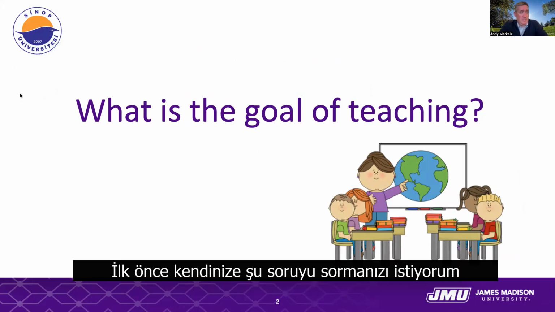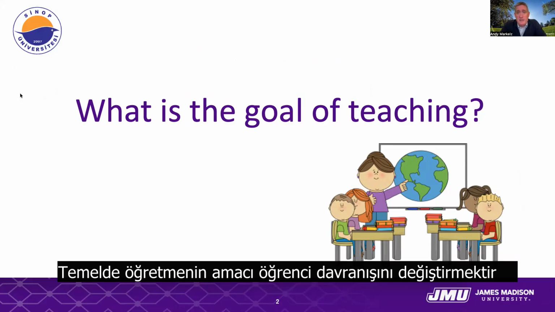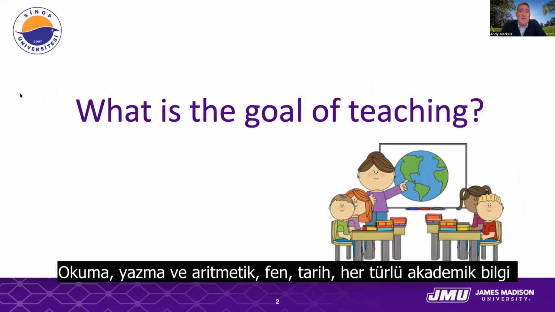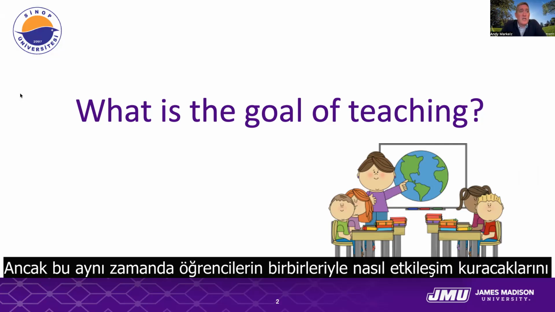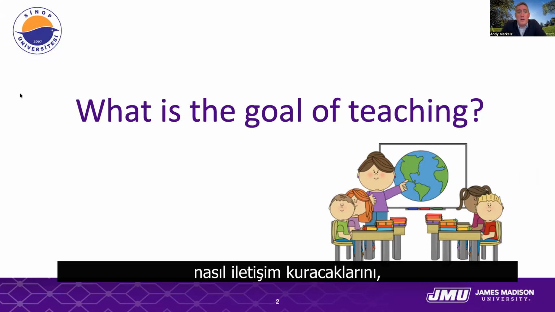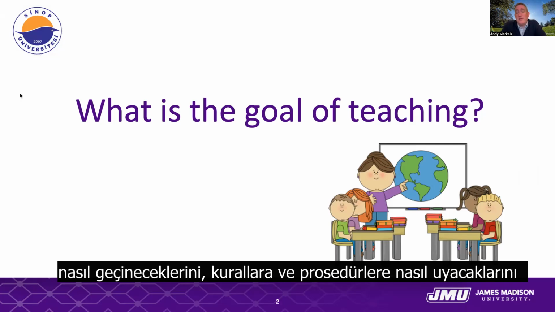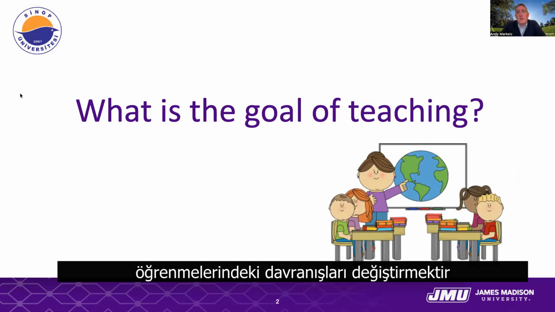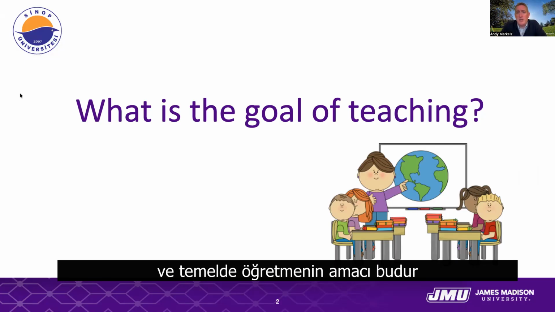So I first wanted you to ask yourself the question, what is the goal of teaching? Well, in essence, the goal of teaching is to change student behavior. It's to change behaviors by having them learn new knowledge and new skills, whether that's academic knowledge in reading and writing and arithmetic, science, history, all those sorts of things. But it's also to change behaviors in how students learn how to interact with one another, how to communicate, for littler kids, how to share, how to get along, how to follow rules and procedures. So there's a lot of change that happens inside the classrooms. And so that's basically the goal of teaching.